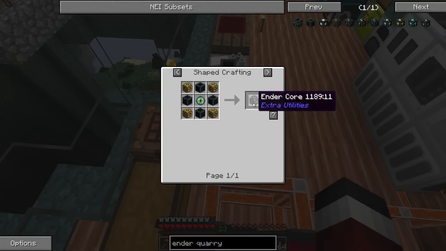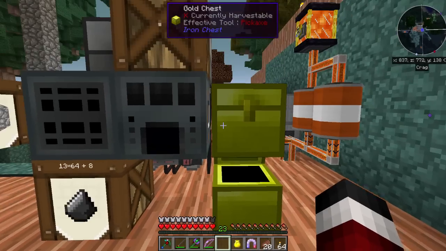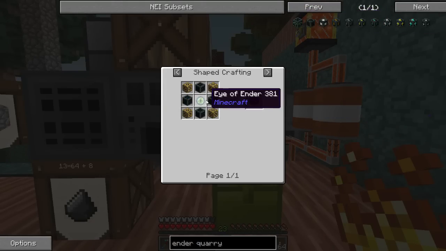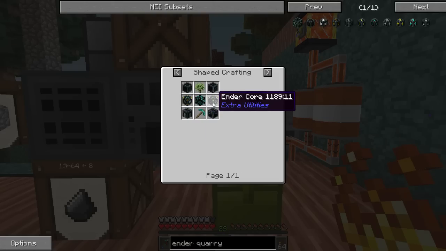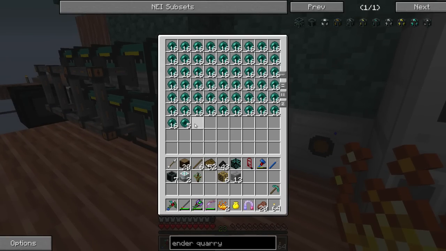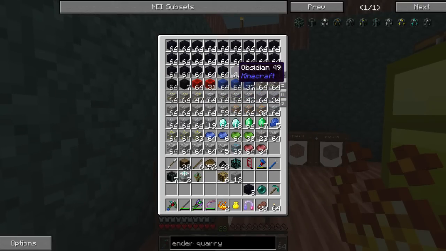So there we go. And we need two of these, which means we need some ender eyes. Let us get some. We need two ender eyes, right? Two ender eyes, and we're going to need... wait a minute, how am I ender infused? Oh, that's how. Okay. Let us see. We need to make some more of that. So let's grab some more obsidian.